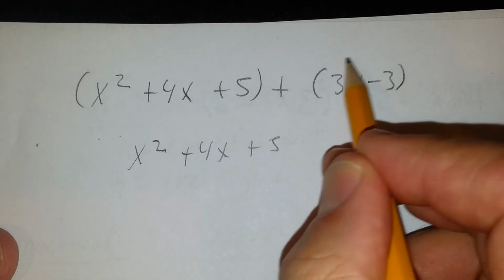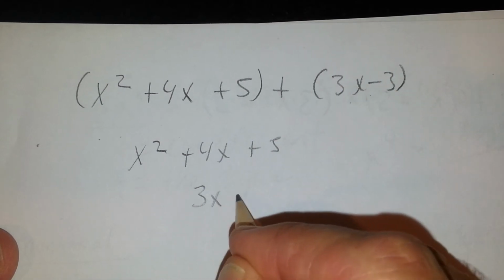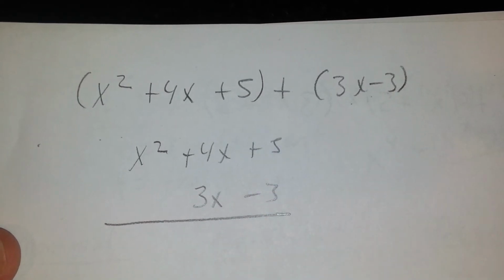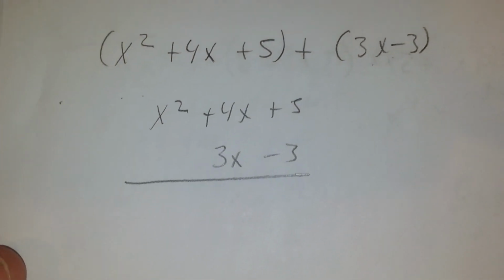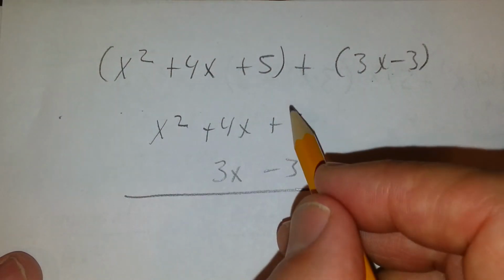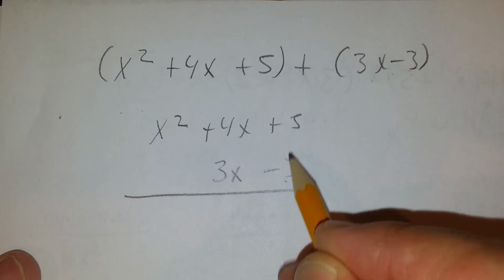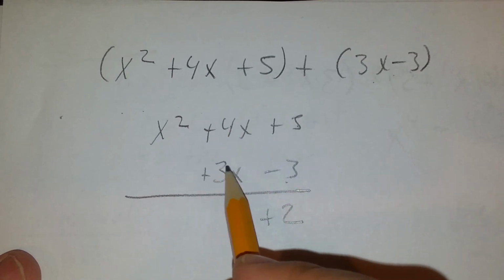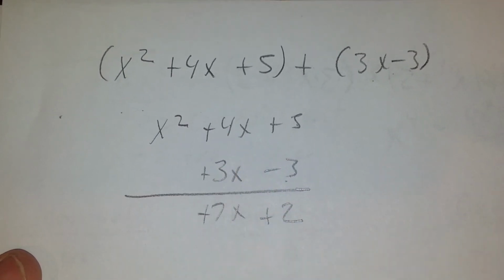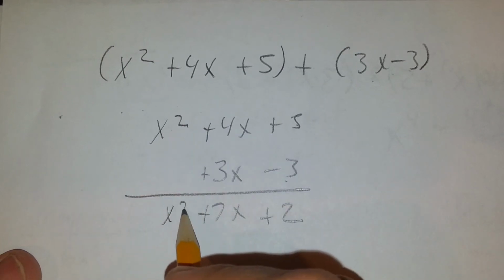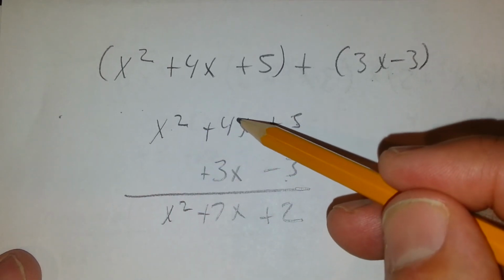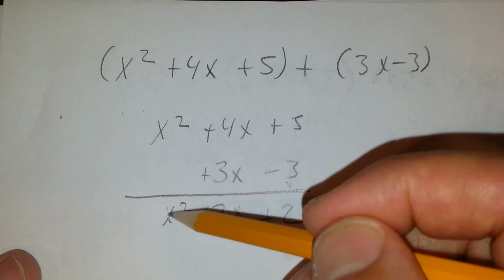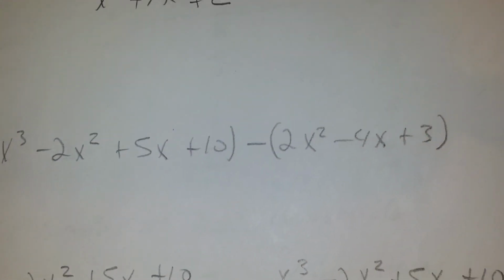This is a plus, so I don't have to change any of the signs. I'm just going to be combining. Okay. I always make it where I'm just combining, and I'll show you next with subtraction what I mean by that. So I'm just combining these like addition. Okay, I've got a 5 and a negative 3. What's the difference? That's going to be plus 2. I've got a plus 4, and this is a plus 3x. That's going to be plus 7x. And then I've got a positive x squared, and I've just added up my terms. But you need to make sure you put everything in the right place value. X to the 0 power, x to the first power, x to the second power. All right? Notice this.